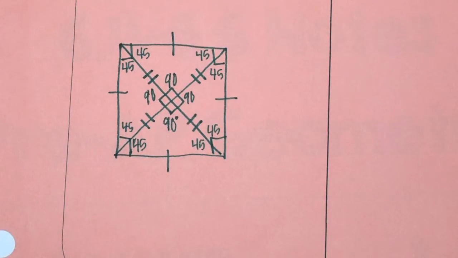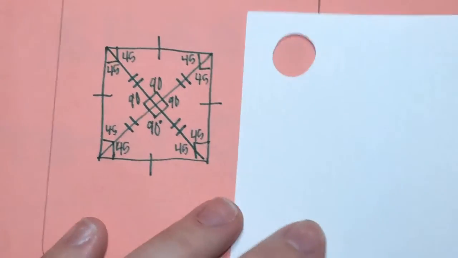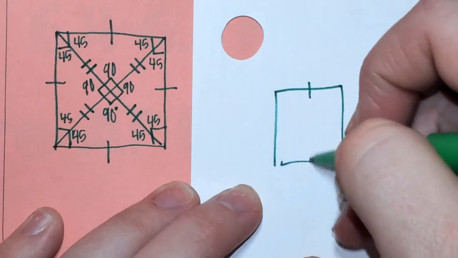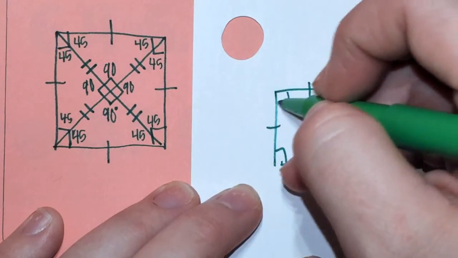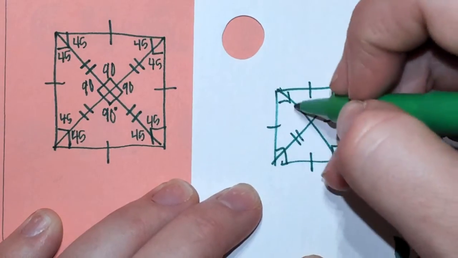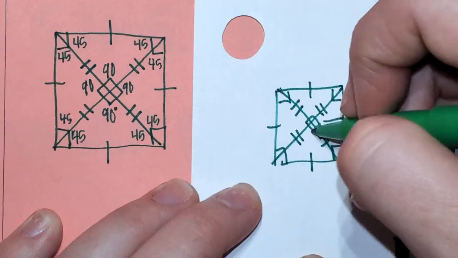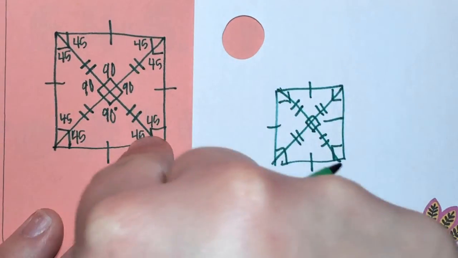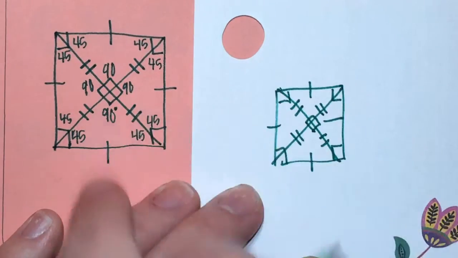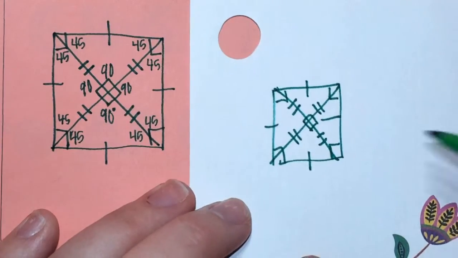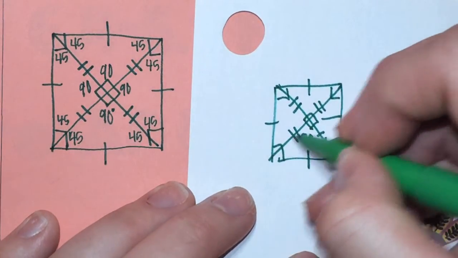Now, on your quiz, you don't have to write all those 90s and 45s. On your properties quiz that we're going to have each day, for a square, the main things I want to see, these are all the same, 90, 90, 90, 90. Draw your diagonals, same, 90. Okay, that's enough. Yes, you need to know these because it'll help you, but I'm not going to check all that. Okay? Because you could figure it out. Well, if this is 90 and these are the same.